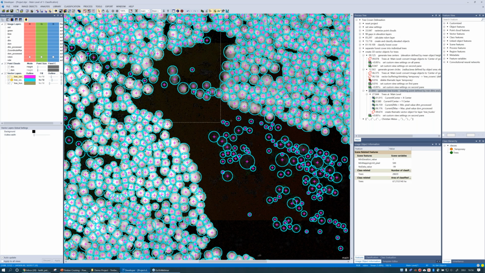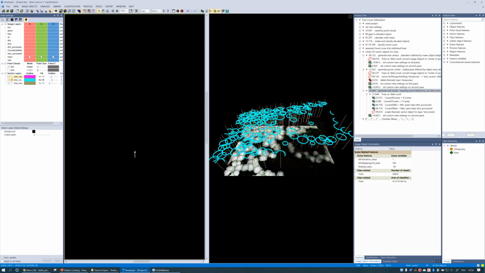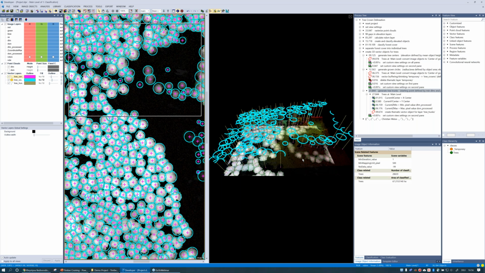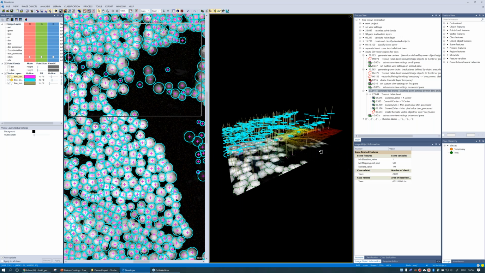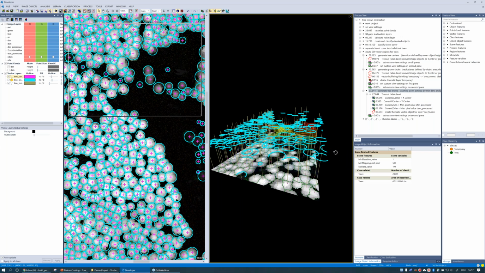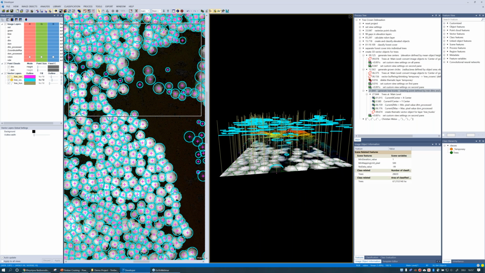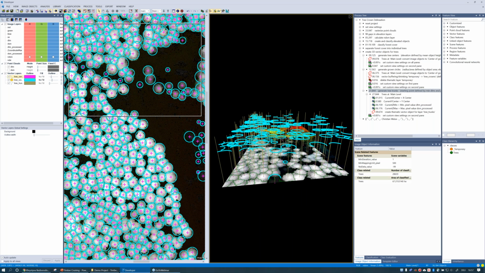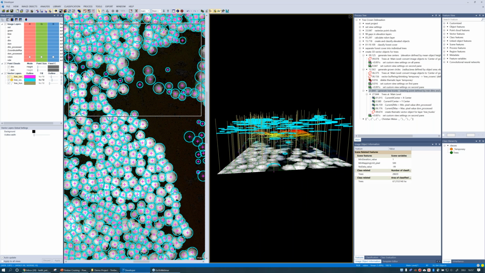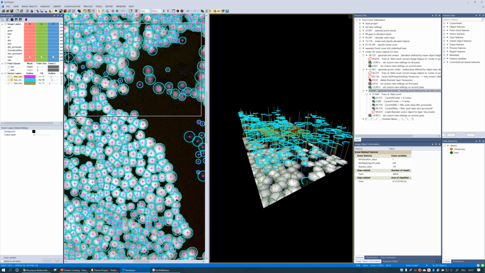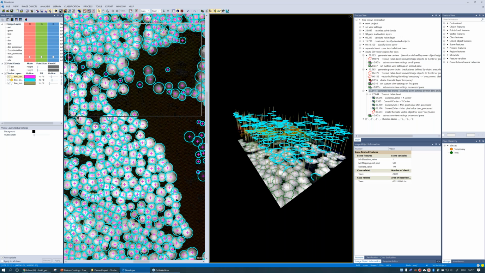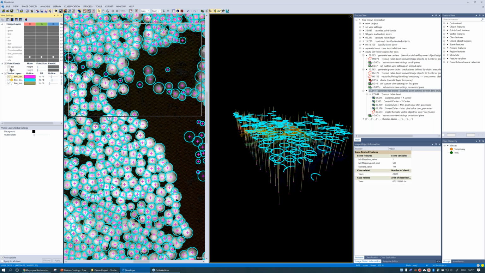Take this area here, and we can start to look at these different objects in 3D and see the tree heights and crowns. As you can see, these are 3D objects, and the heights of the crowns also differ here as well. And I'm just going to turn off the image objects here. Stay more within the point cloud.